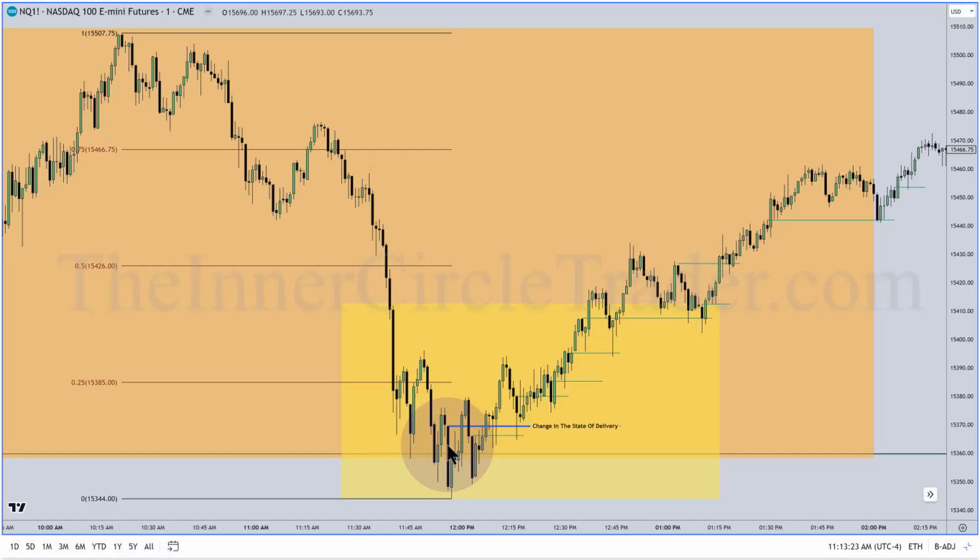So we have the ranges here. 75% of the range is a gradient, 50%, and then 25%. So I want you to notice how as price works very close to 25% of that range, again, the range is the high to that low, we are trusting that it wants to go higher now because we have a change in the state of delivery. When that candle starts moving above that opening price, now we have it. It's in place. We have a shift in market structure. All lights are green for going higher.